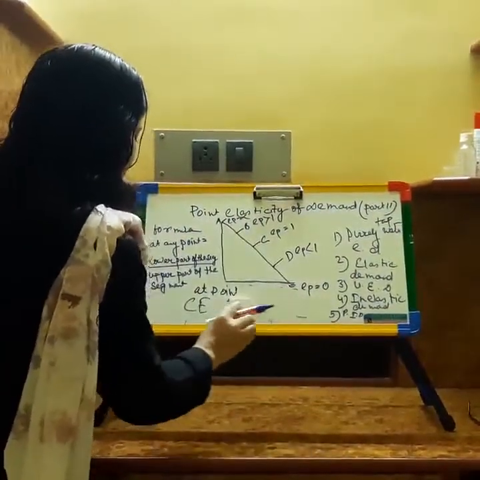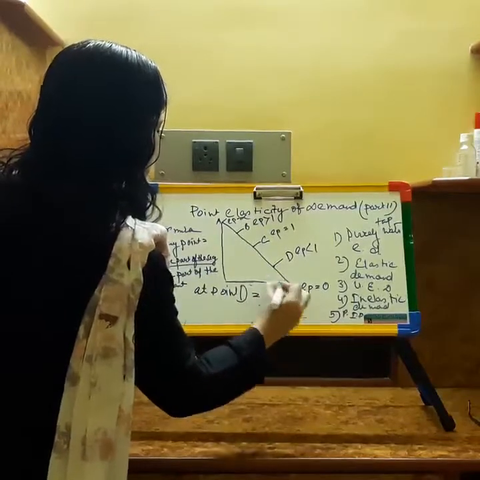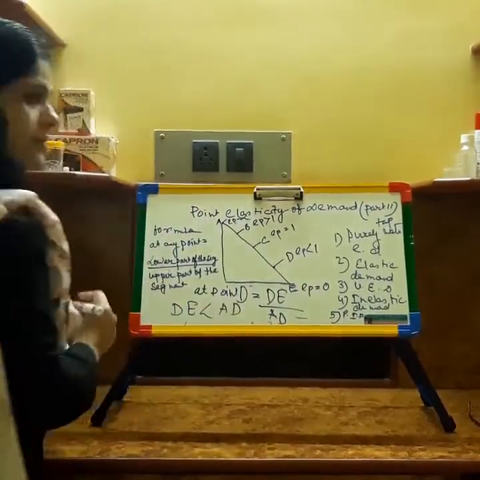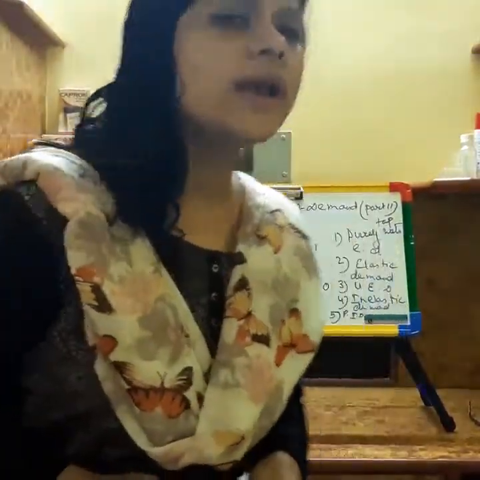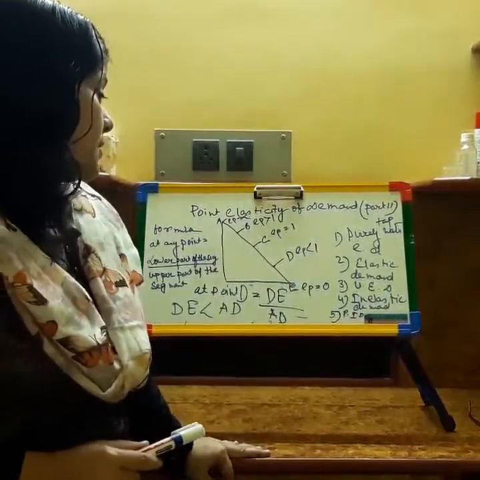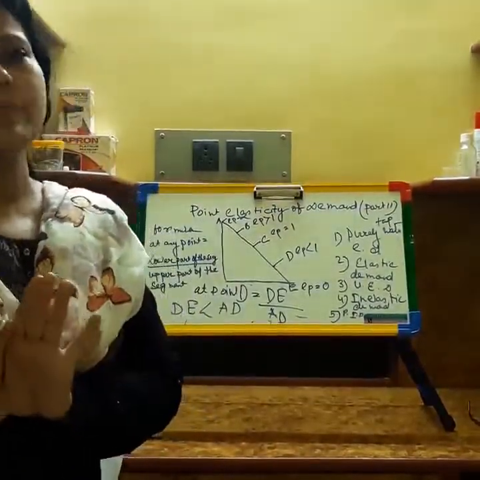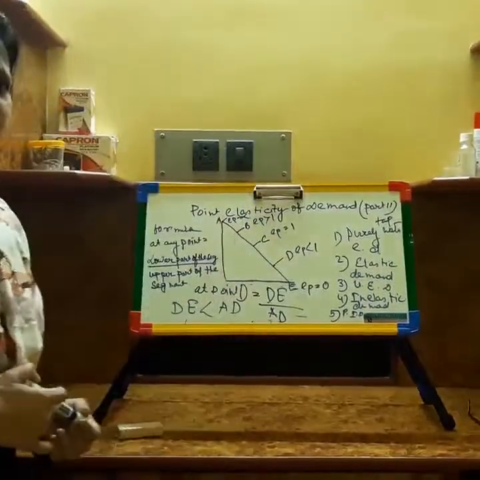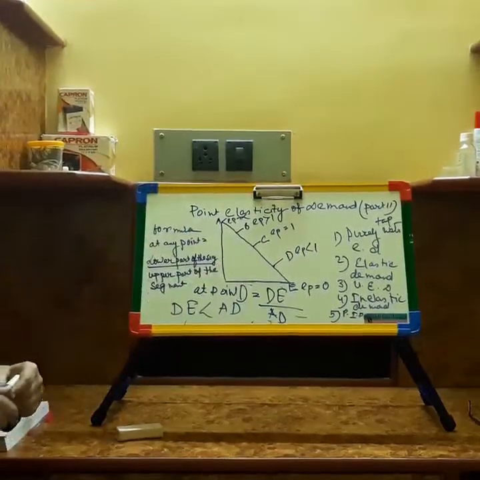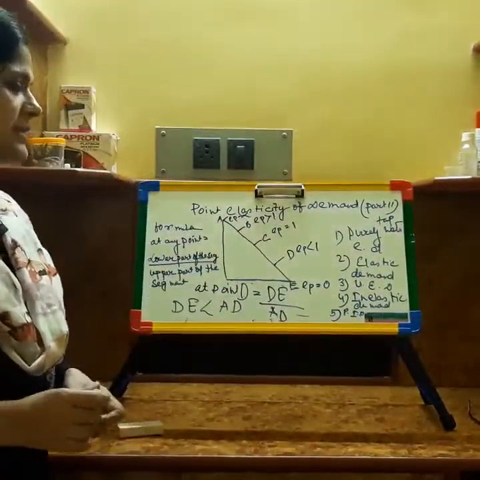Next coming, very important point D. What is happening? Point D. DE, the lower part of the line segment, by the upper part AD. So obviously it is visible that DE is lesser than AD. Means what? The value of elasticity is falling down. So the length of the lower segment is lesser than the length of the upper segment. As a result, the value of EP falls, because there is a mathematical derivation which I am not doing because many of you cannot understand. So I am teaching in a very simple way so that you can get it. So what is happening? The length of DE is lesser than the length of AD. Means the lower part of the segment is lesser than the upper part of the segment. That's why the elasticity is inelastic.